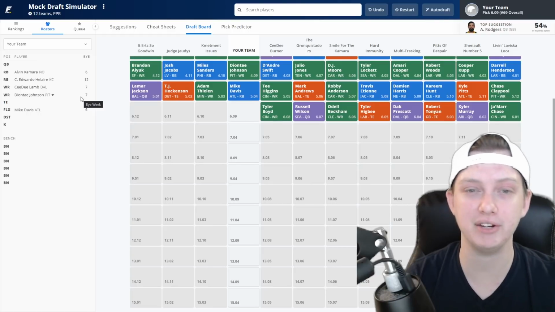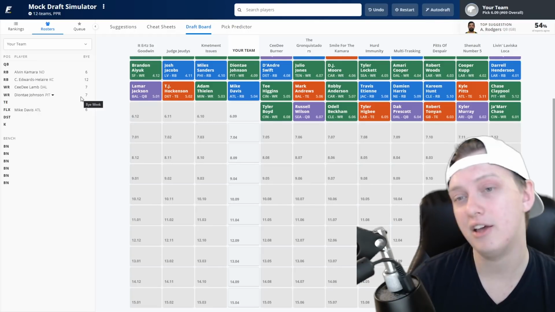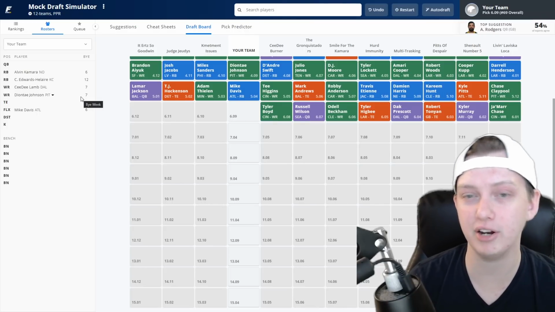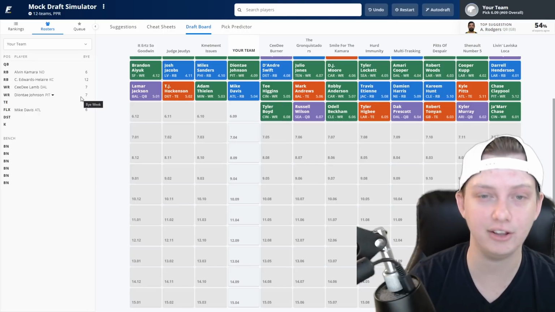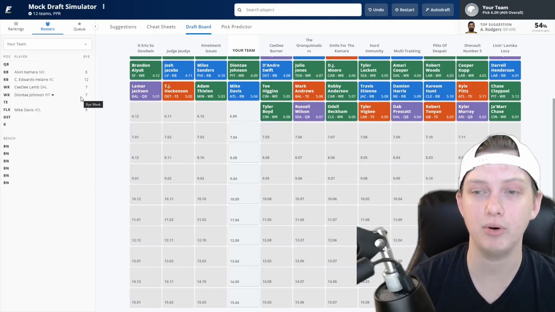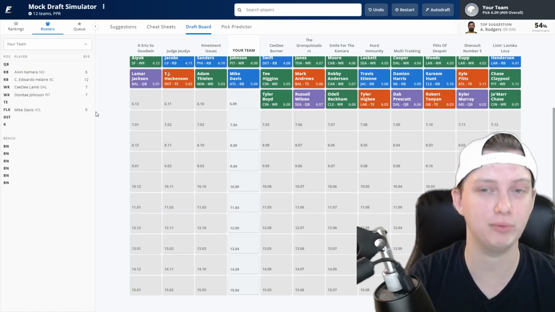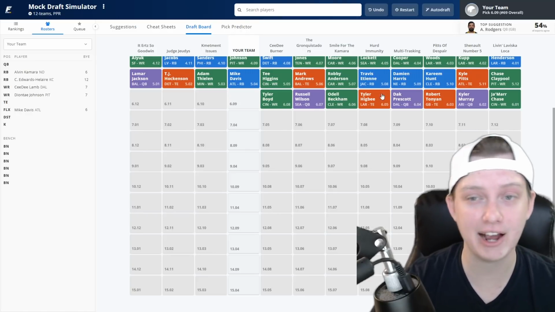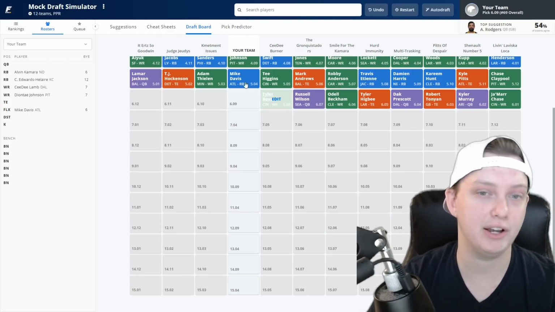After Mike Davis, we see T. Higgins, Mark Andrews, Robbie Anderson, Travis Etienne, Damien Harris, Kareem Hunt, Kyle Pitts, Chase Claypool, Ja'Marr Chase, Kyler Murray, Robert Tonyan, Dak Prescott, Tyler Higbee, Odell Beckham Jr., Russell Wilson, and Tyler Boyd going inside the 6th round. Definitely a little bit early for Tyler Boyd. Very surprised to see Russell Wilson go that close to Dak and Kyler Murray. I'm definitely staying away from taking a quarterback near these guys because I feel as though they're very much a step above a guy like Russell Wilson.